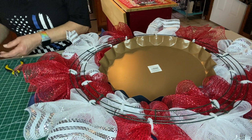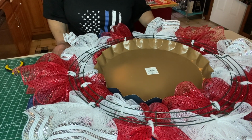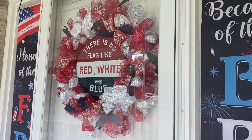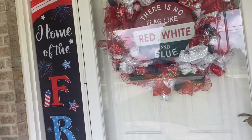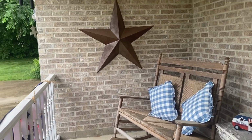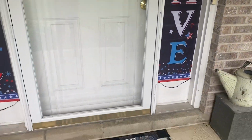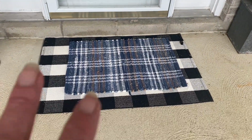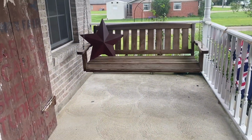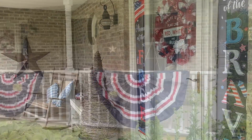All right, so let me get readjusted here with the camera, and I will show you what our final wreath looks like. Stay tuned. Please excuse the glare. This might be better, but y'all, it turned out so nice. So just a quick peek. I ended up putting some blue pillows here. I left my star. I have a few decor there. My banners here. This does not get wet, so I put like an indoor type rug that was in blue. My star is over here. I am just totally thrilled with how it came out.